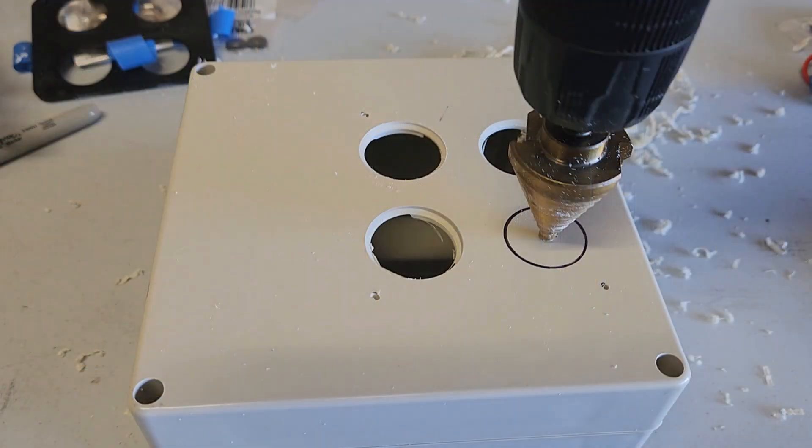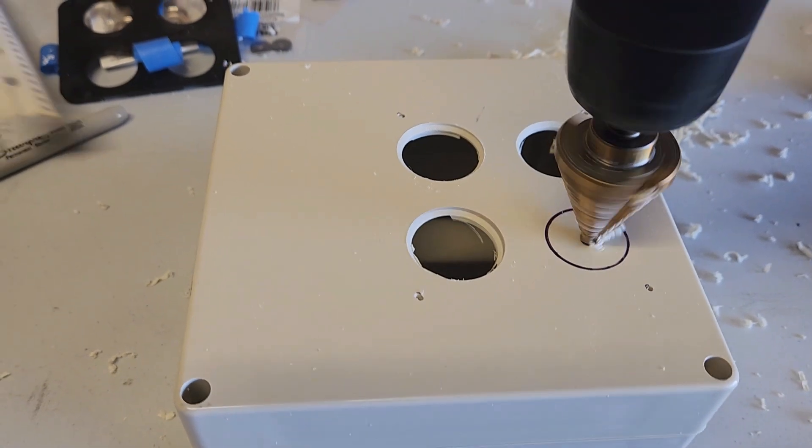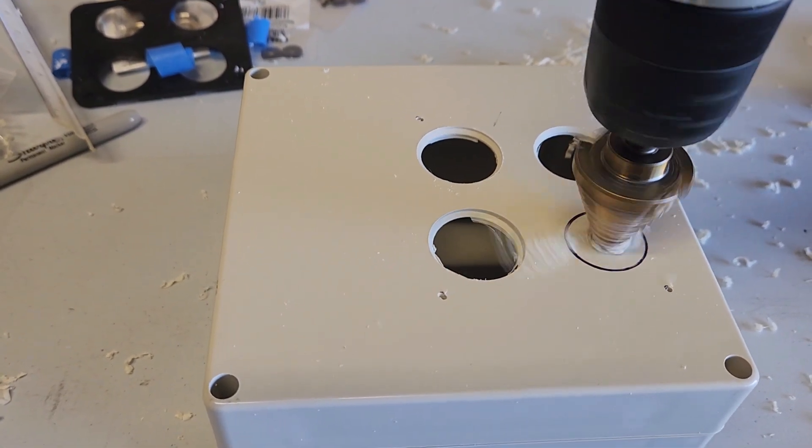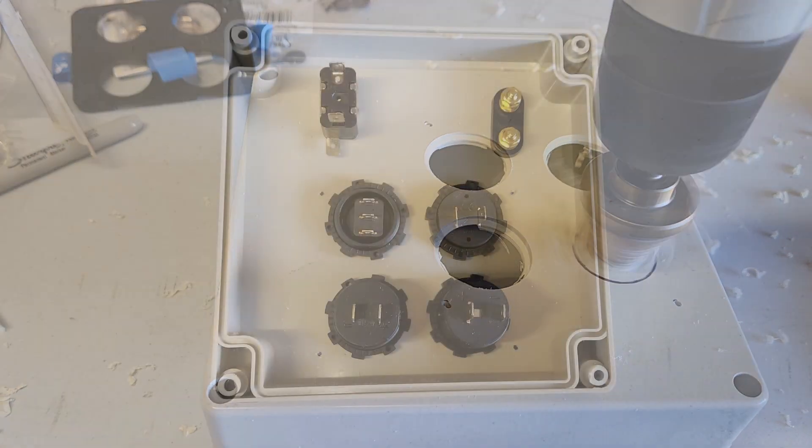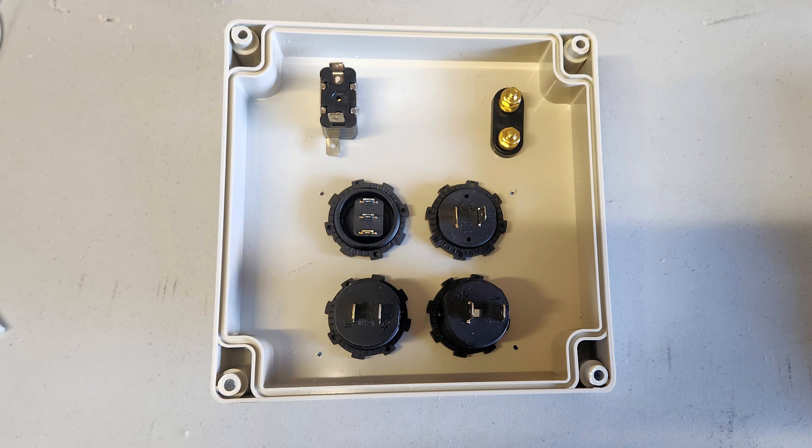At the lower right corner is an electrical distribution block for inside the plastic box, and a binding post. I modeled my battery connection after the one on the Explorer battery box I got from GigaParts. The first task was to prepare the plastic box for its components. I used the bezel from the socket panel to mark the holes for the round components included in that kit. I ordered a step drill bit along with the other stuff, and it worked great. Here you can see the bottom of the lid with the socket panel components and the master switch and binding post installed.